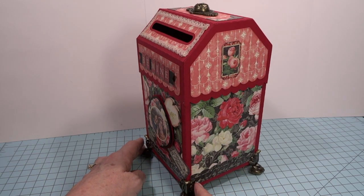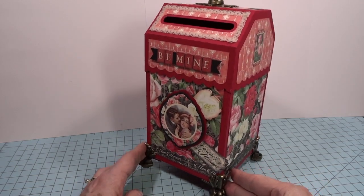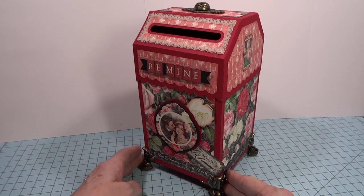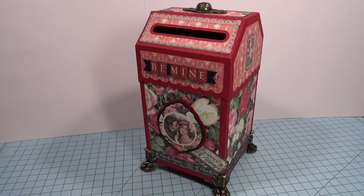And this whole thing was cut on the Cricut. A simple SVG file from one of my favorite shops, LoriWhitlock.com. And that's what I'm going to show you today. So let's get started.